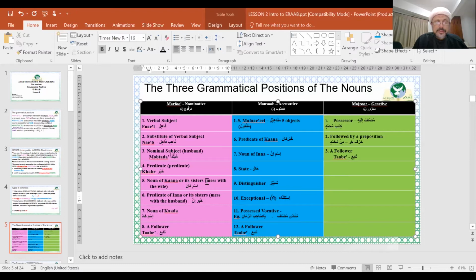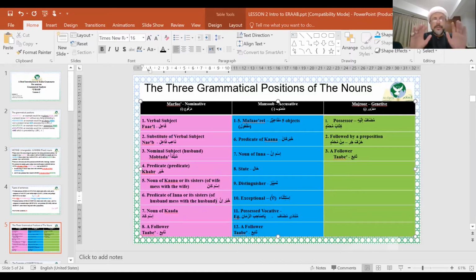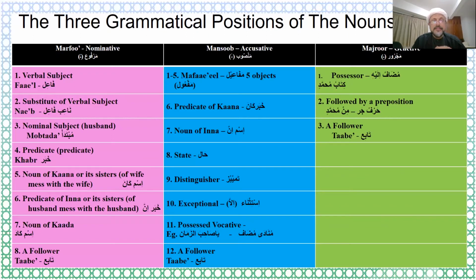So sisters of wife, sisters of husband. I'm not writing articles and those kinds of things because I don't have enough space in this slot. Okay, good. It's always that if the grid becomes bigger than the slide, then I have problems. Good. Okay. So now again, follow with me back to the top.